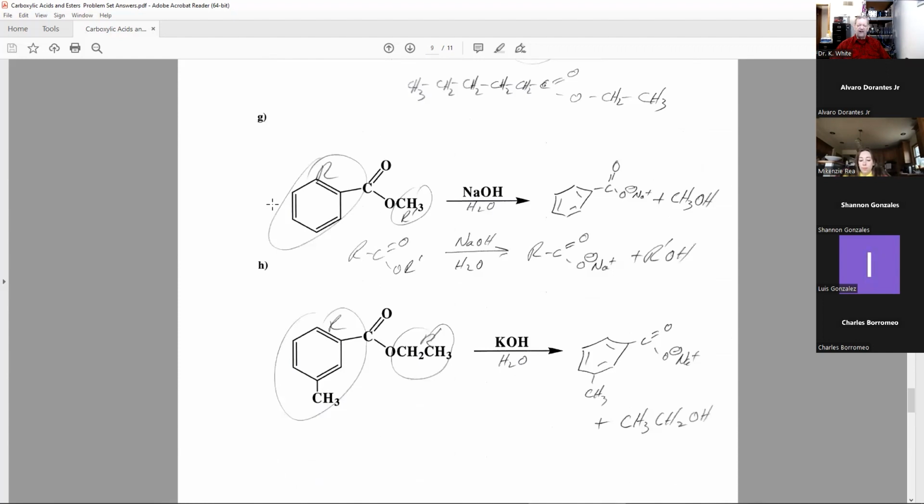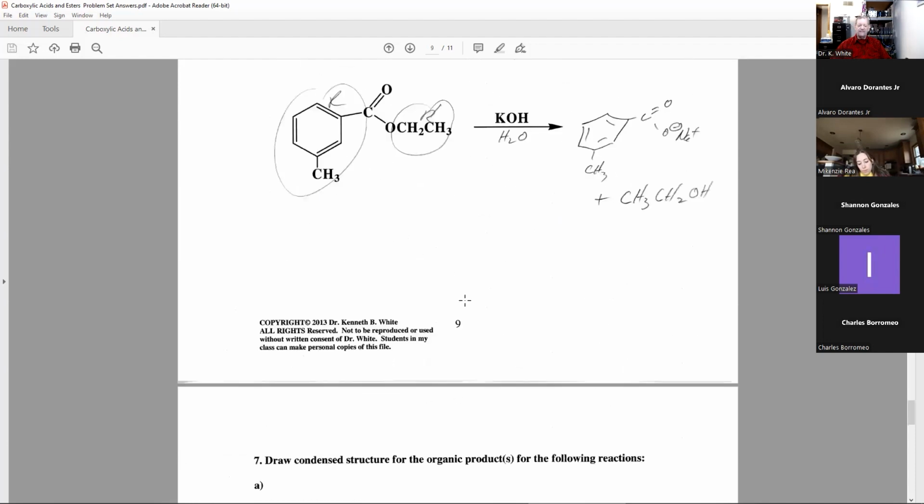Now, reactions of esters. Here, I forgot to put the water down when I wrote the problem set. But take an ester and react it with base and water. You'll get back not the carboxylic acid used to make the ester, but because you're in base, the carboxylic acid you get immediately reacts to make the carboxylate anion, plus you get the alcohol you would have used to make that ester. Now, there can be other hydroxide bases, but for this class, I'll just stick to sodium hydroxide.